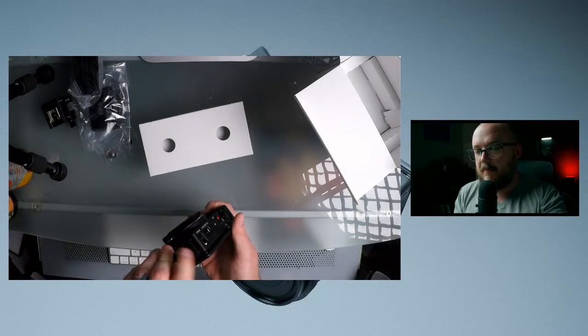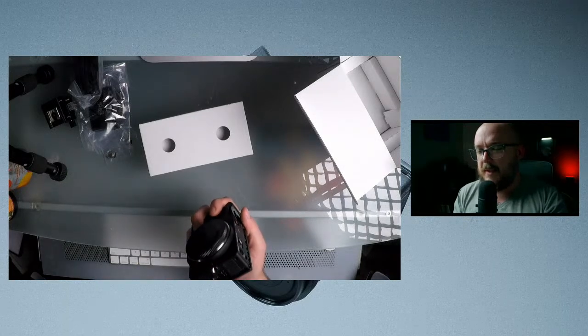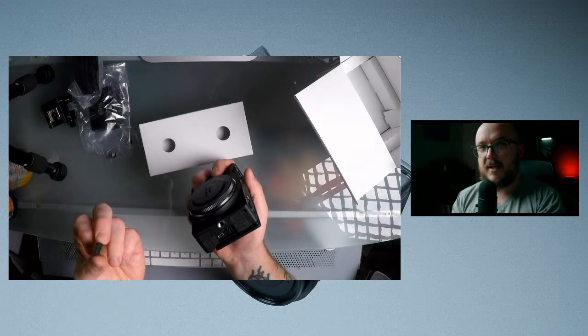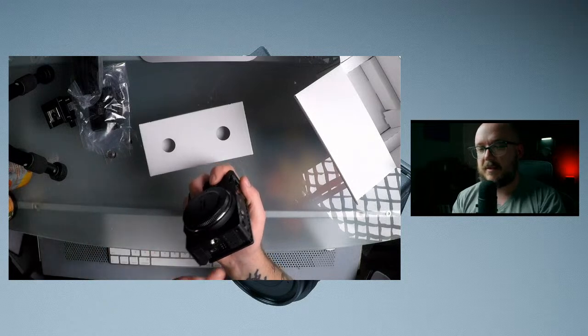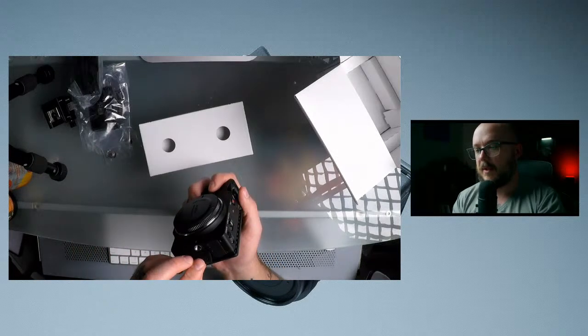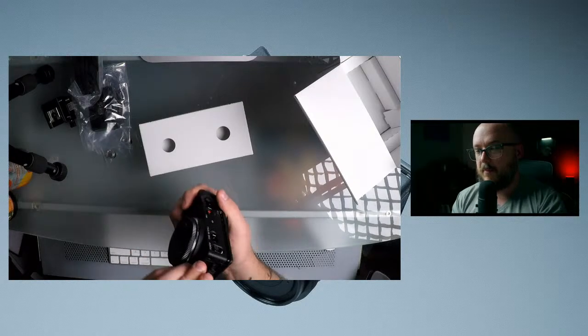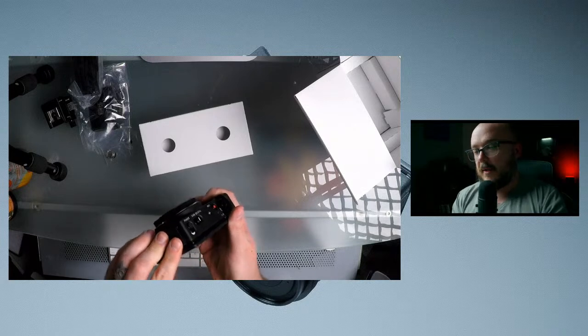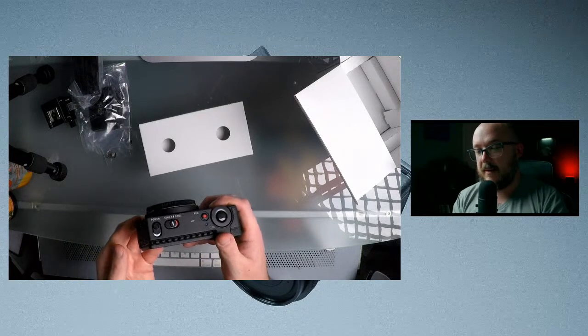So you have just a normal Rode mic connection there. You have a mini or micro HDMI, mini HDMI, and for some reason this is one thing that people thought was weird: the HDMI door just comes out, and I think it's because of the hot shoe connection, but it's weird. And then you have USB-C. So that's another thing people haven't really liked about it, the fact that it's all micro connections. But at the end of the day, let's be real.